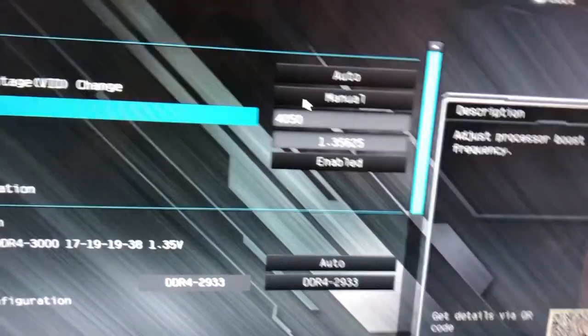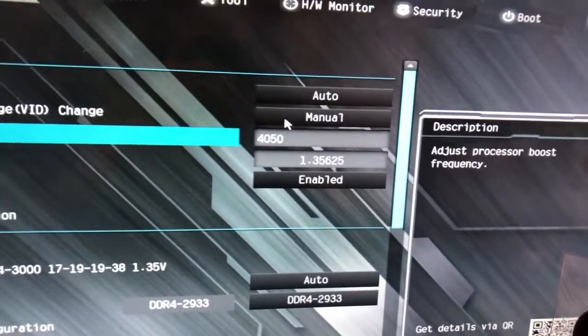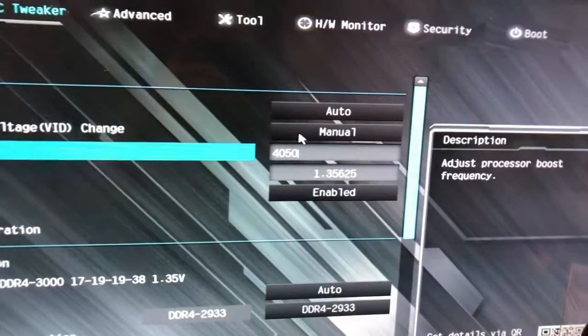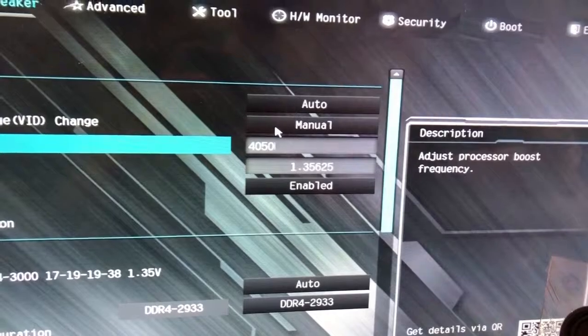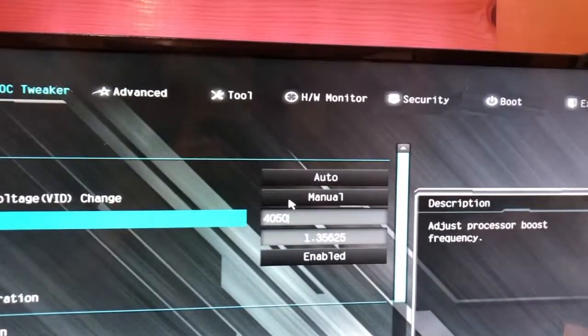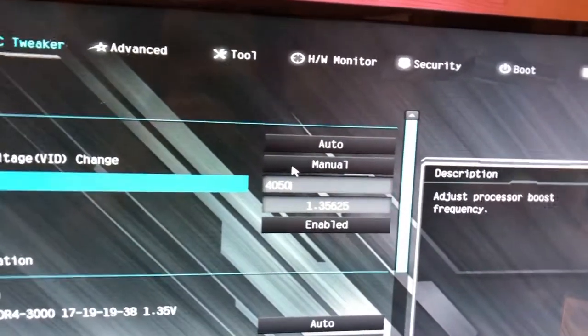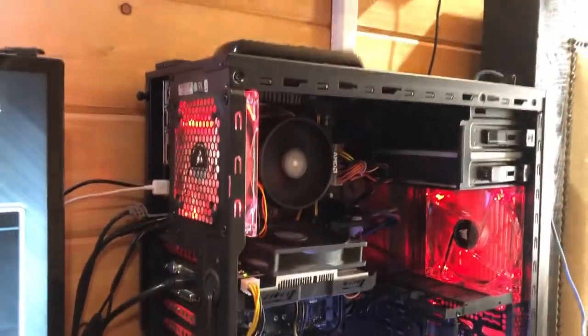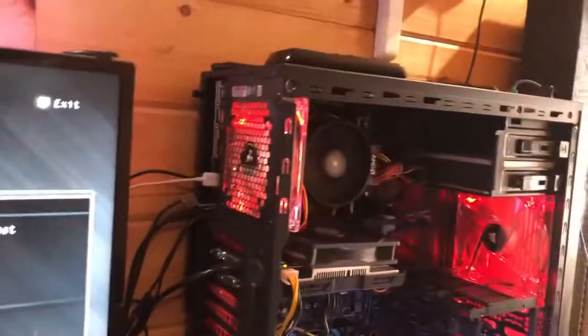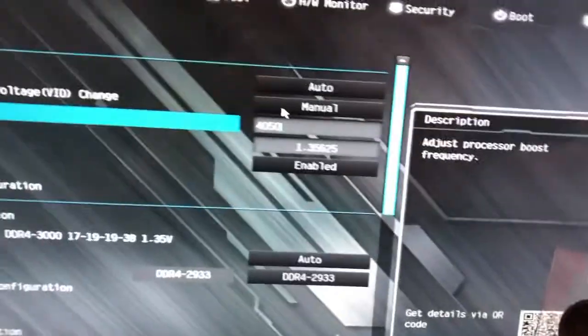So basically just try and do something a little lower than what other people have tried, and increase it 50 or so megahertz from there to try and get more and more overclock out of your CPU. But make sure you're keeping an eye on your thermals, because I have the stock cooler, and AMD stock coolers are pretty good. But if you have an Intel stock cooler, they're not very good, and you might have problems with thermals, and you don't want your CPU to be too hot.